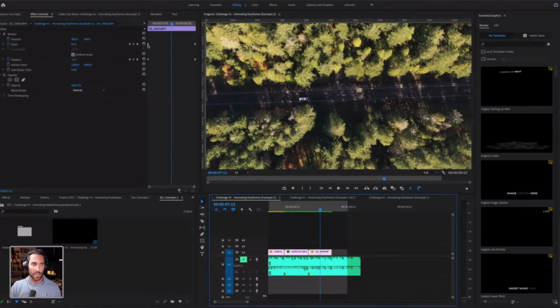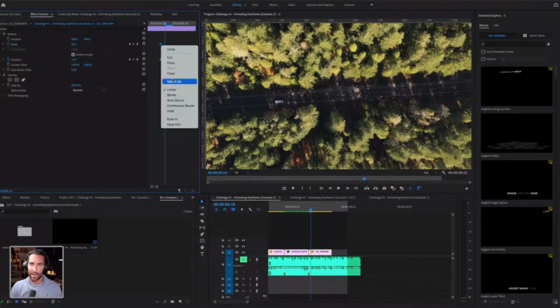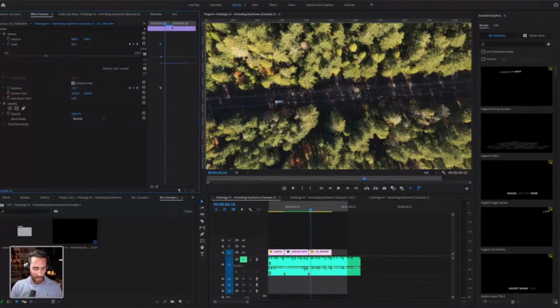What you'll notice in these keyframes is they just look like regular diamonds. I'm not exactly sure of the appropriate toggle animation icon. But if I zoom in on this a little bit, plus and minus on your keyboard will zoom in. I can right click any number of these keyframes and I have all these properties. Right now, these are just linear animations. It's just from basically one property to another.